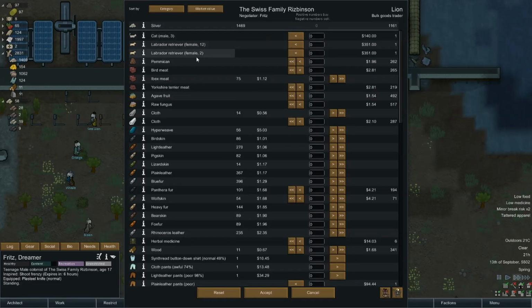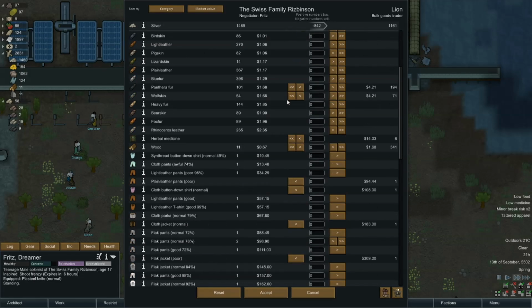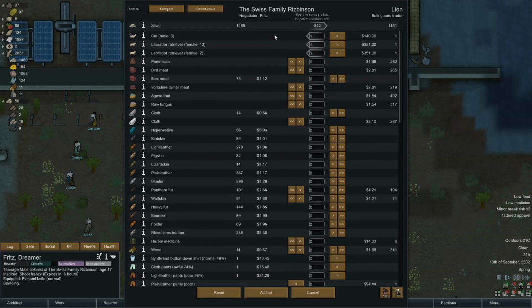The young female Labrador Retriever will definitely buy. The older one, kinda old, but we'll buy it also. And the cat's a useless beast, but nice for the kids. So welcome on in. Though more mouths to feed. More mouths to feed's not so good. We'll probably buy some food also.